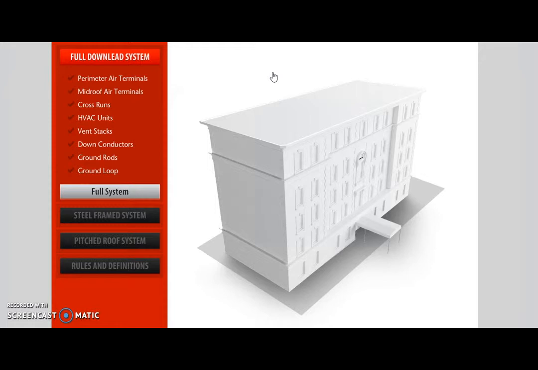The rules and definitions are also helpful, being able to look specifically. They've heard us throw around the term air terminal, but what is an air terminal? Strike termination device, ground loop, ground rod, ground ring, grounding electrode. These are all things that they're not especially familiar with before they come in. So grounded body, isolated, non-isolated, all of that stuff is on there. And that's another piece that's helpful to them before they start.